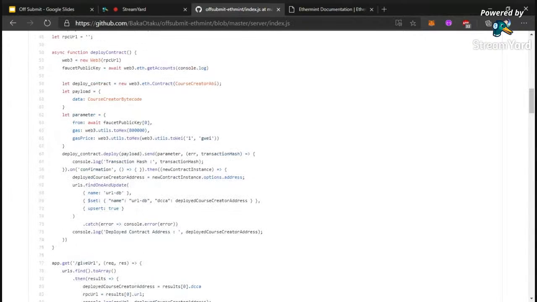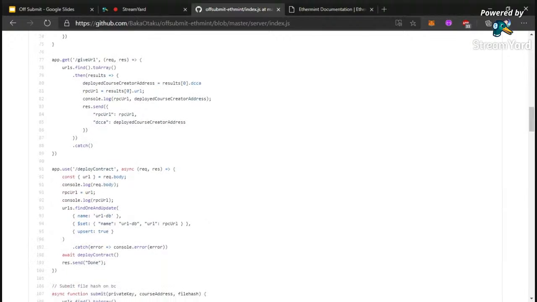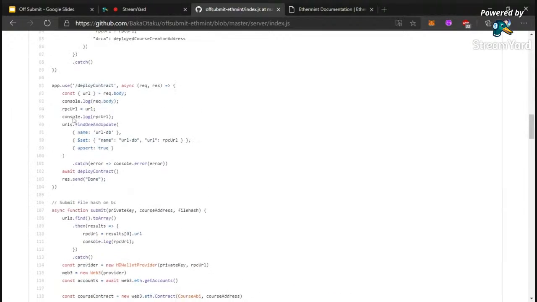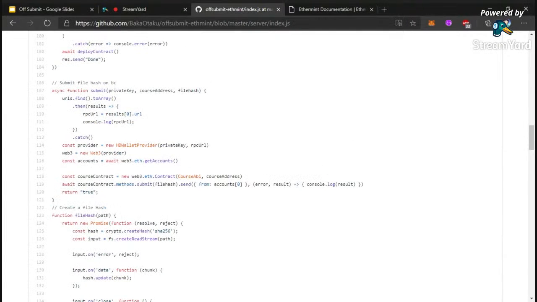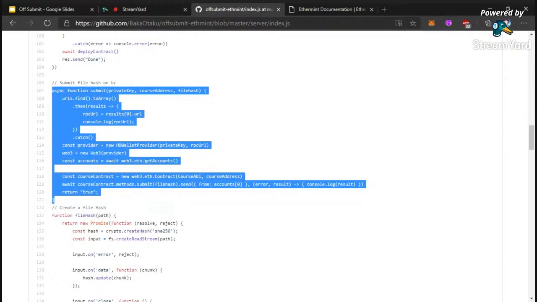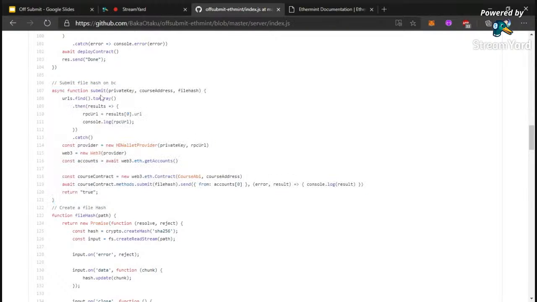As we can see, this is the deploy contract function, which will be called whenever the professor creates the exam. And this submit function will be called whenever the private key, course address and file hash are created, using the Twilio API.